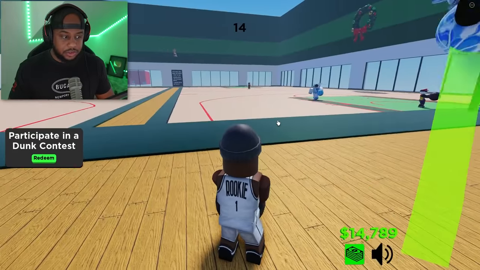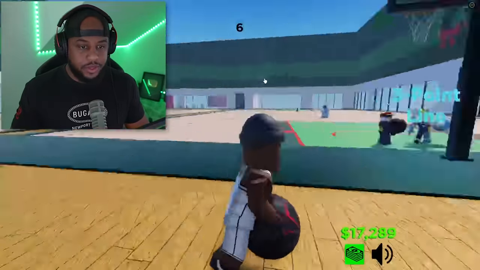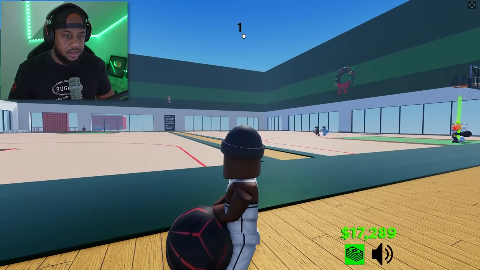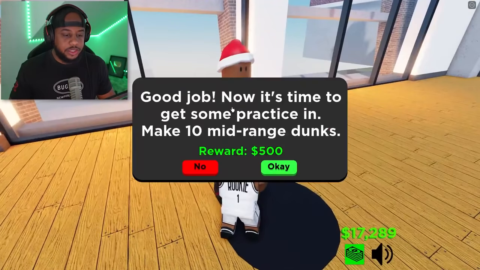Okay, so do we gotta wait over here to see who won the contest? Looks like the time is going down here. Oh, redeem. Okay, so we redeemed playing in the dunk contest and the time is out. Who won? Okay, we didn't. He got a score of 200. We didn't win. Don't worry though, we'll step it back up. What else you got for me, homie?